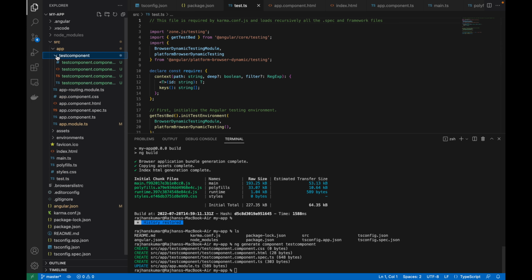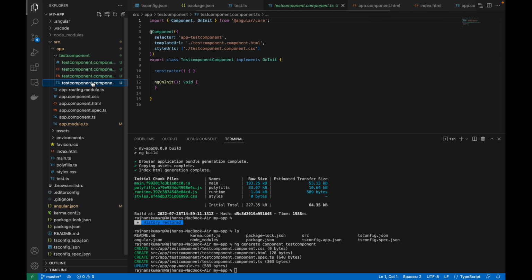This folder is already created, and it has the four files which are required, which we generally follow as the structure to create a component. So you can create a component just by using this simple command, ng generate component and then the component name you want to keep.